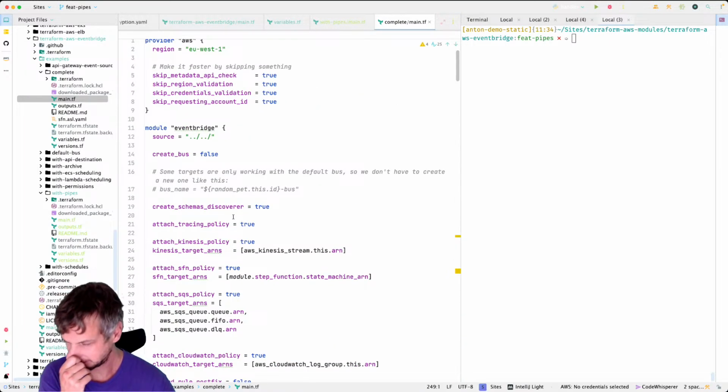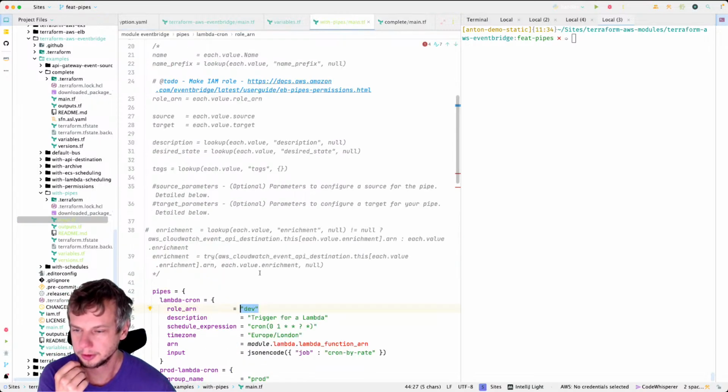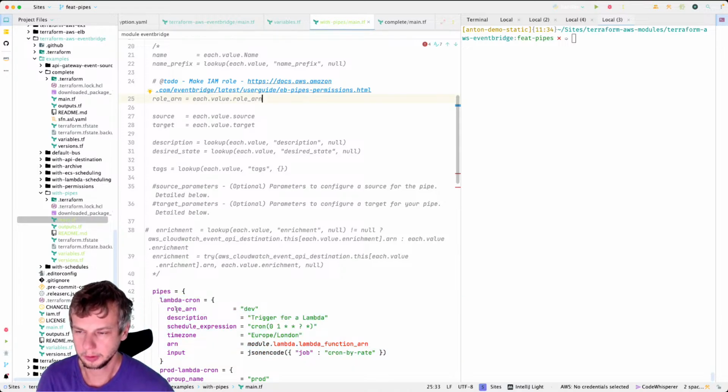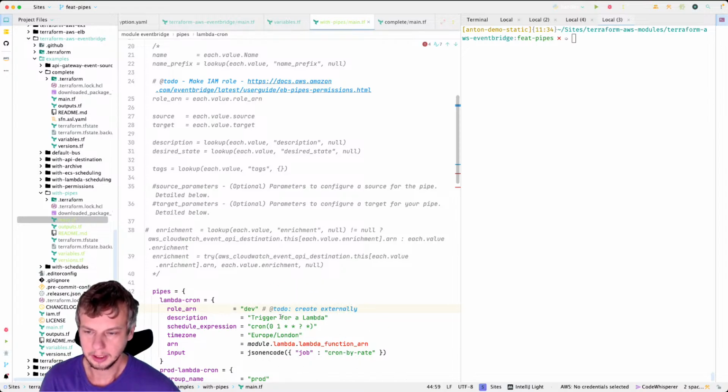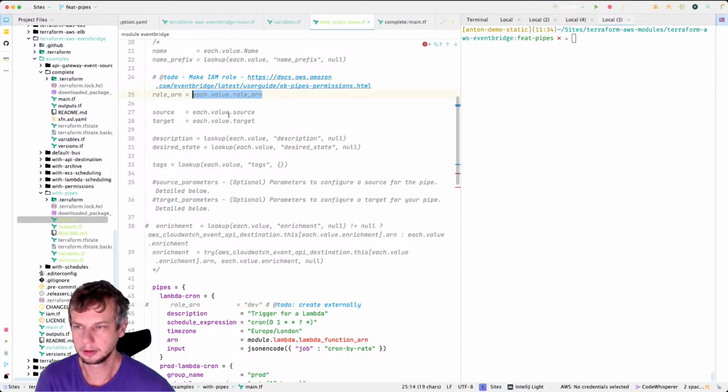But the principle which I wanted to follow is that I will make different pipes here with different sets of arguments, and there will be one where I provide this role IRN created externally, external, and one will be where role IRN will be created by the module itself. So for now, let's skip this one, but I need to change it in the code.